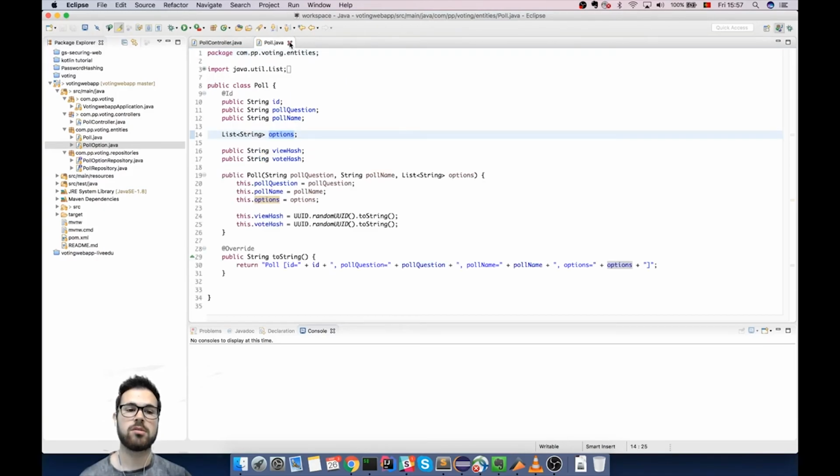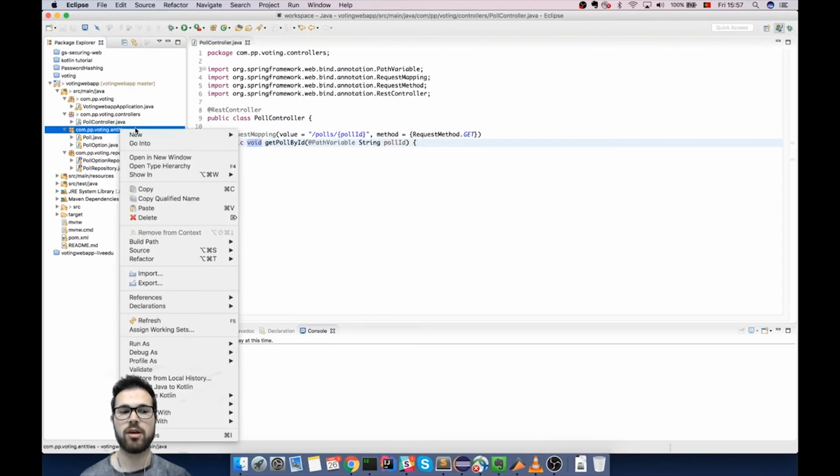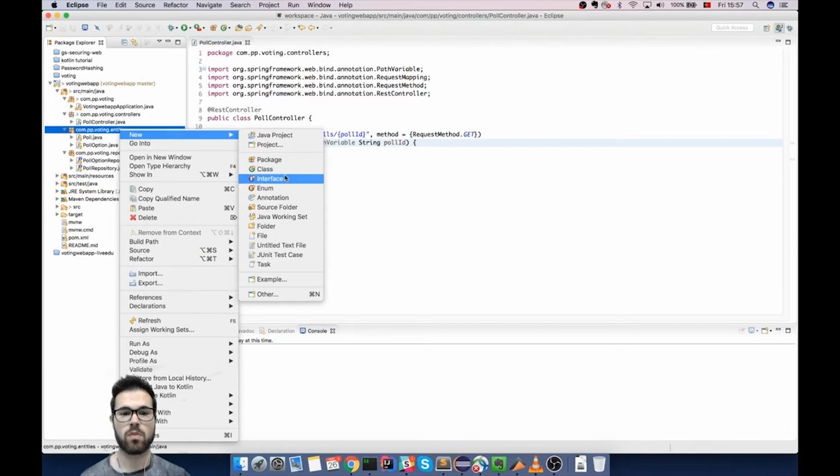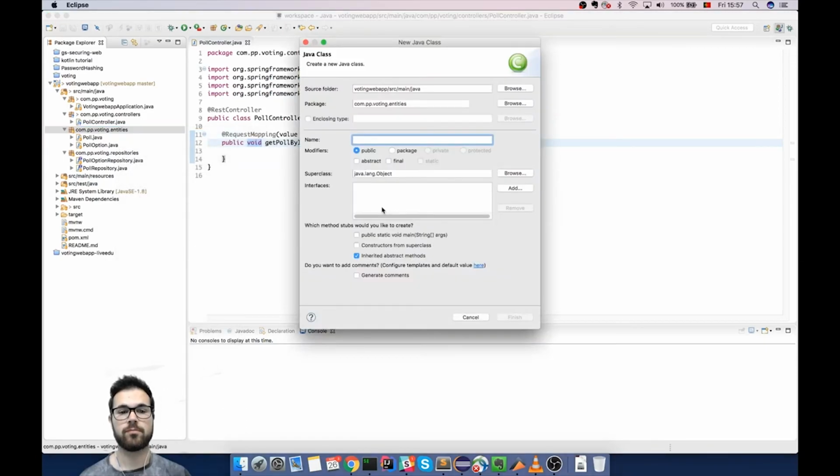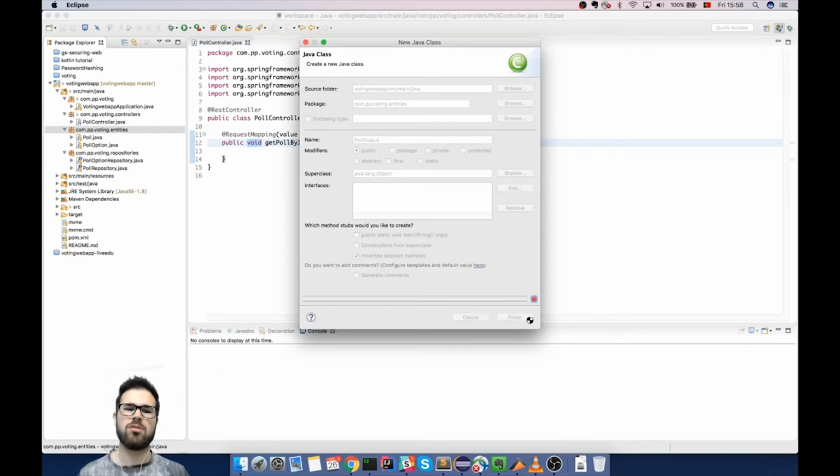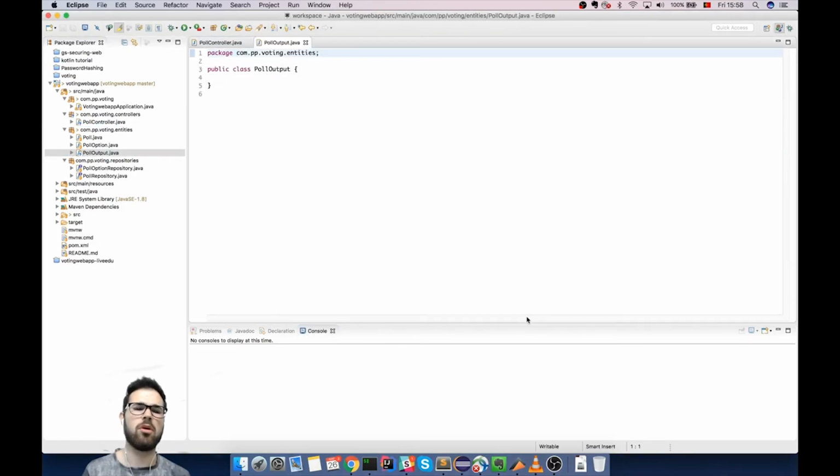So guys, maybe we want to create another entity called PollOutput. And you might ask, okay, you have a PollOption, and you have a PollOutput. Yes, I have, and I'll tell you why.